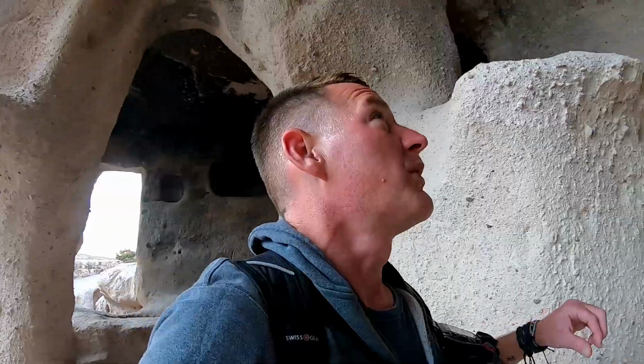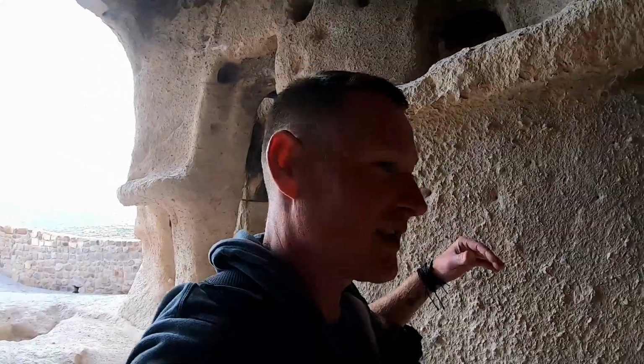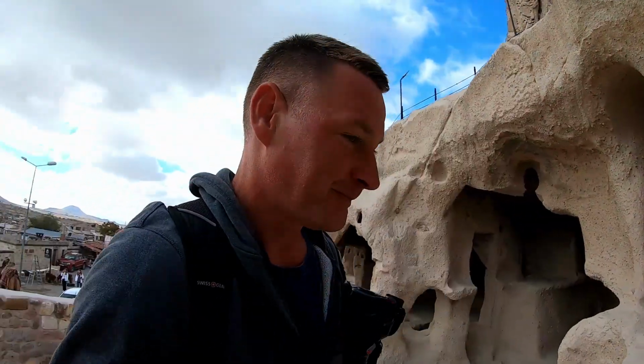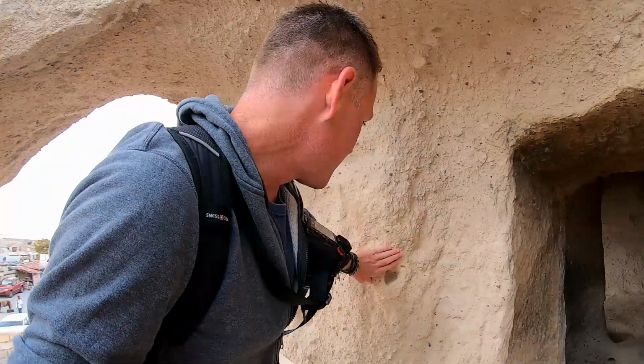I thought it must have taken a long time. But the more I researched it a little bit, this stone is actually very soft stone, relatively speaking. You know, obviously if I hit it, I'd break my hand, but it's generally soft stone. So carving it out wasn't as hard as some of the things that you might see around the rest of the world. It was fairly easy to do this, once again, relatively speaking. There's just so many, you could just touch that, and I shouldn't be doing that, but it's kind of brittle, you know.